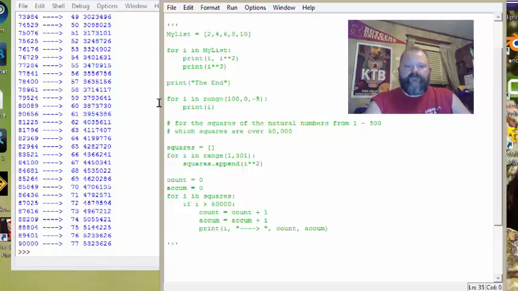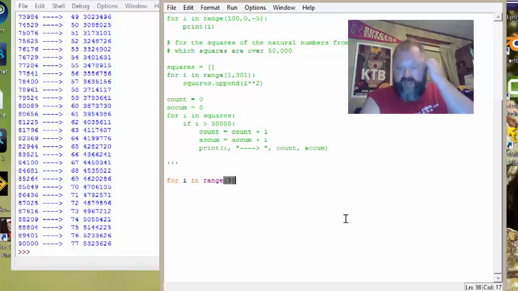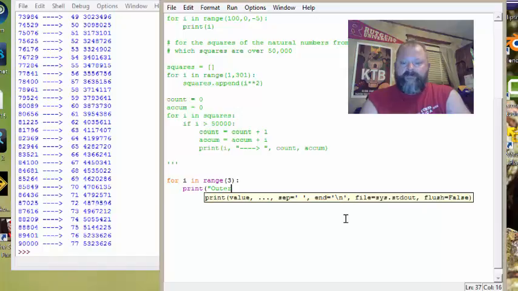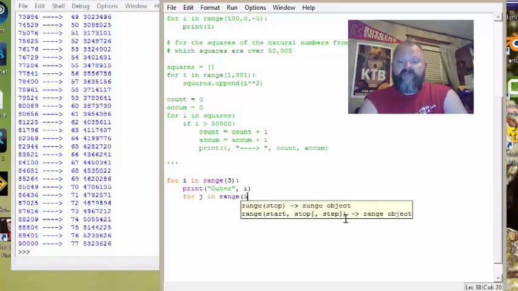So let's go back here. The next thing I'm going to do is show you a nested loop. All right? So I'm going to say for i in range, and this is going to be real simple, 3. I am going to print outer, and then i, and then I'm going to say for j in range, what should I do? 4, 5, I'll do 5.